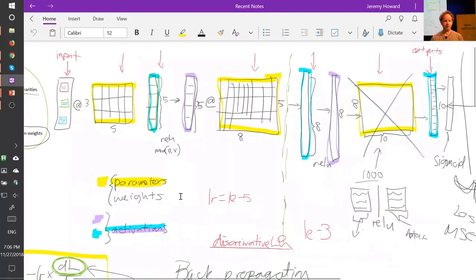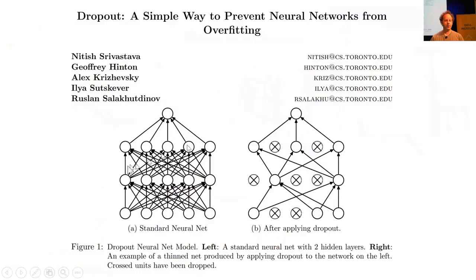And what each line shows is a multiplication of an activation times a weight. And then when you've got multiple arrows coming in, that represents a sum. So this activation here is the sum of all of these inputs times all of these activations.